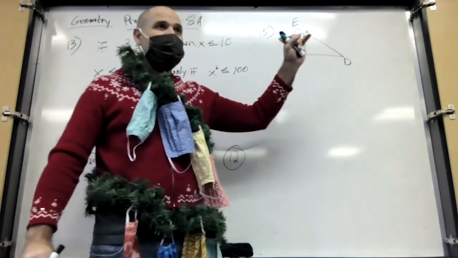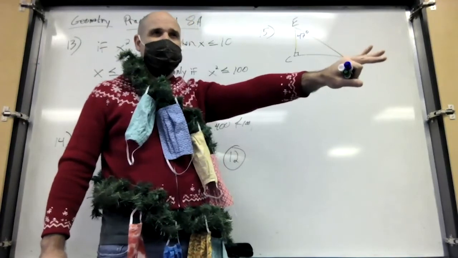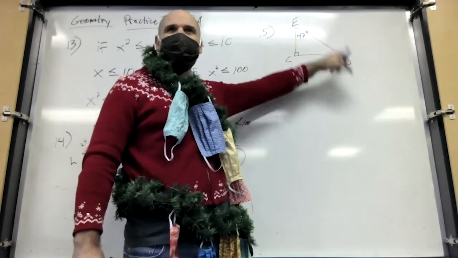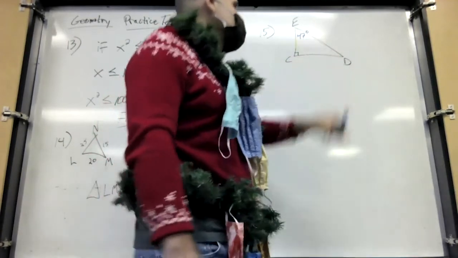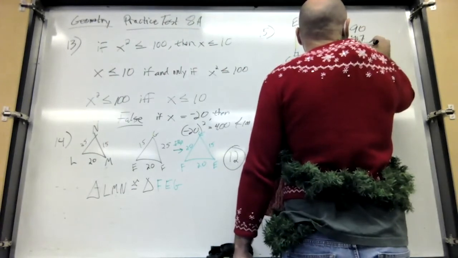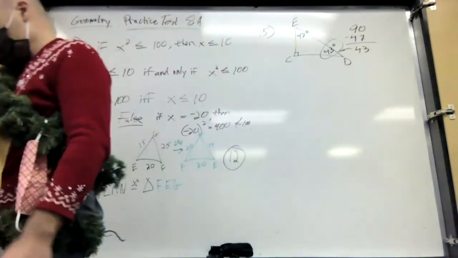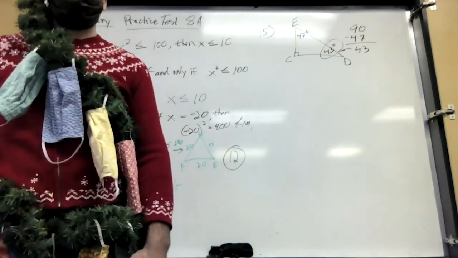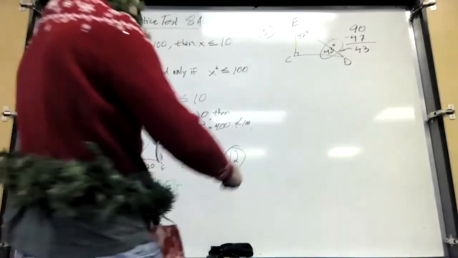We know it all has to add up to 180, but it's even simpler than that. These two have to add up to 90, because that's 90, and 90 plus 90 is 180. So just forget about that and make sure those are complementary angles. So 90 minus 47 is 43. That's 43 degrees. See how much easier it is when you draw it out? Take the time to draw it out. It'll be so much easier.